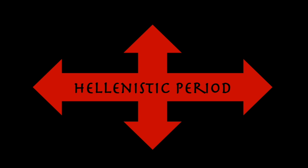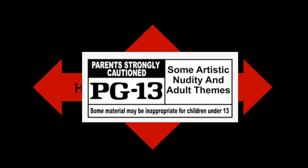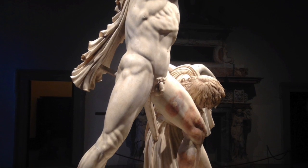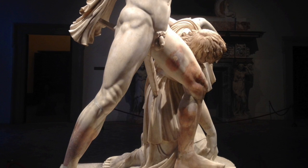The sculpture in the Hellenistic period introduced a range of subjects that might not have been suitable for all of its public viewers. One of the main things that separates sculpture from the Hellenistic period and other periods is that the sculpture from the Hellenistic period interacts with its environment. And the statues appear to have actual feelings and actual emotions. They're just more lifelike in general.